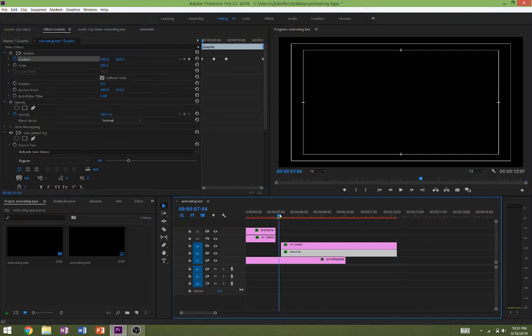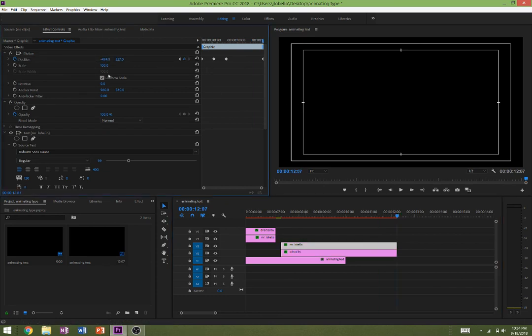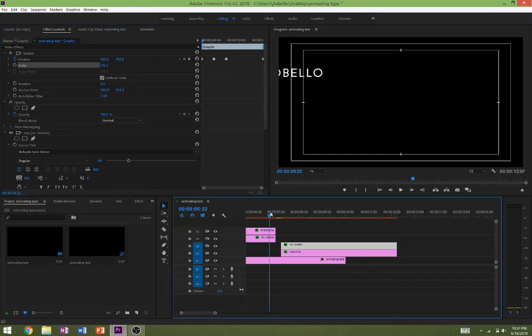Let's see what that looks like. Comes in, and then they both leave. It actually goes a bit faster, so maybe I'll just make this a bit farther away. Negative 1,000 or so. All right, try that and see what it looks like. Comes in.